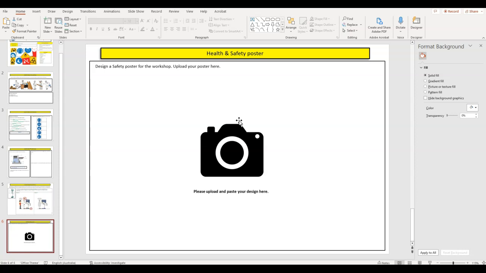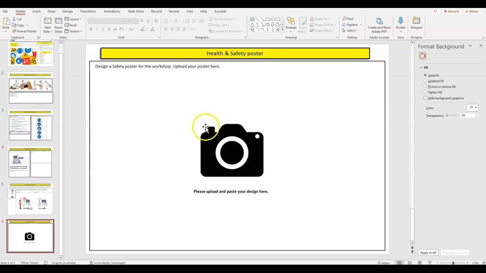If you create it in another program, you might be able to do a screenshot or save it to put into this slide, but you'll need to be able to get the actual picture. You can't give me a link to something or hand in a piece of paper later on. It has to be able to get into slide number 6 here to be handed in back at school. Again, if you're having trouble with that, please have a chat to me or your teacher as soon as possible so we can help you avoid some of those problems.